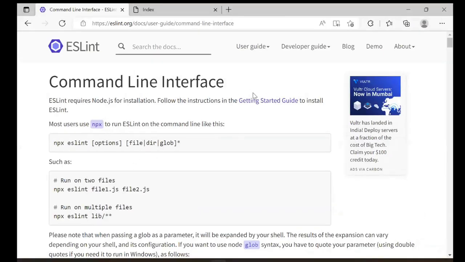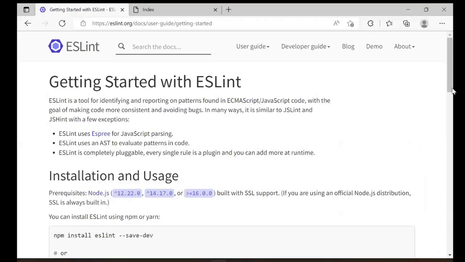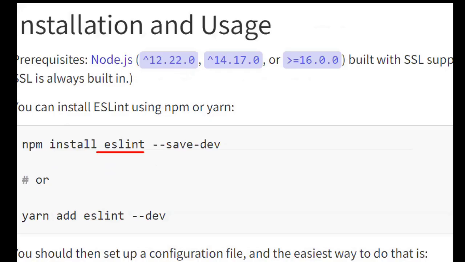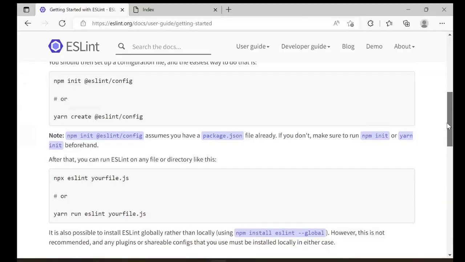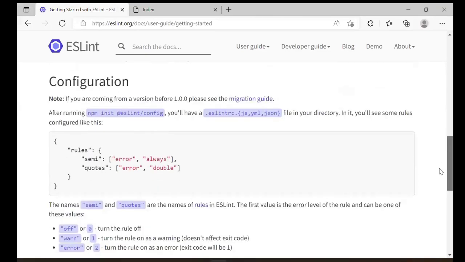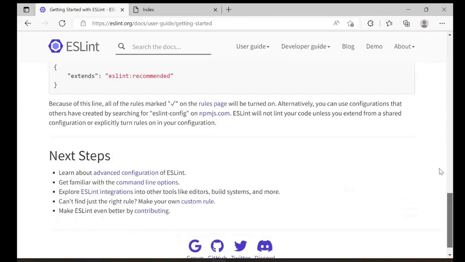So what is this ESLint? You have to install this ESLint, and it is responsible for configuring JavaScript. JavaScript has so many versions: ES7, ES8, ES9, ES6. Which version of JavaScript you want to use, which module system you want to use, all will be configured in this file. That is actually ESLint. It will contain all the information about the configuration. All the rules and configurations are defined here.